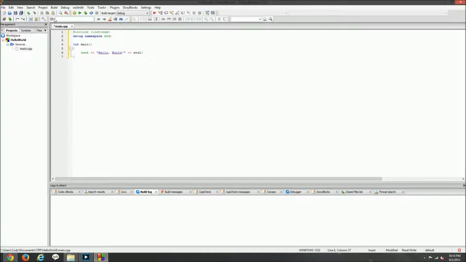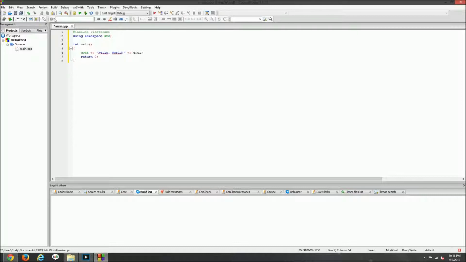The endl is basically telling it that's the end of that line. It'll put a space in there for us. So let's go down a line, and we are going to type return 0 semicolon. Basically, this is going to end the program, returning 0 into the integer. This is all we have to do to run the Hello World program.